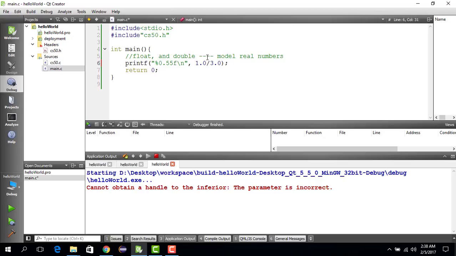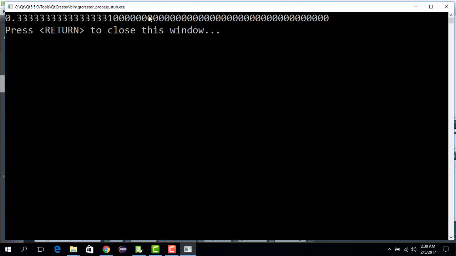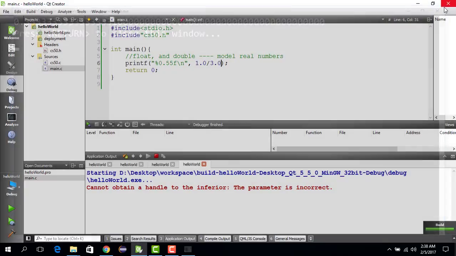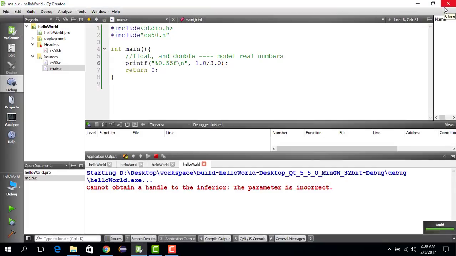And a similar situation is with 1 divided by 3, which is like 0.33 forever. However, if we do this, at one point we are going to see something different. Let's see. You see, it's supposed to be 3 all the way down to the end of the world. However, at one point it just stops storing all these things. That is because the computer cannot store an infinite amount of information for a silly thing like this, because that would completely take over the whole memory and the computer would not even work when we are trying to compute something like this.